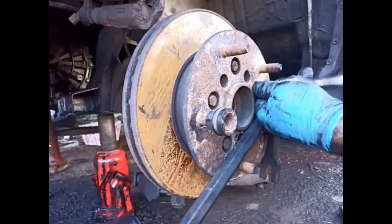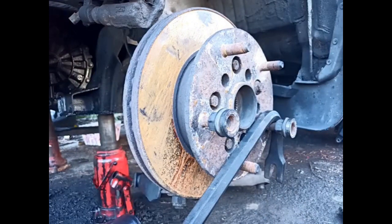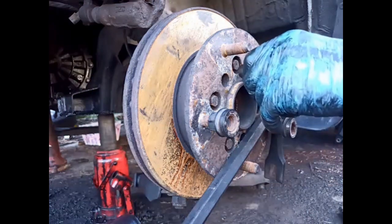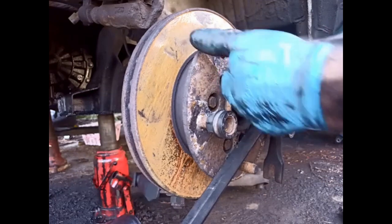Yeah, can't quite get the socket off. Oh, I can. It's coming. There you go. There's the socket off. So we can go on to the next one. Pull them all off with the wrench later, the electric wrench.